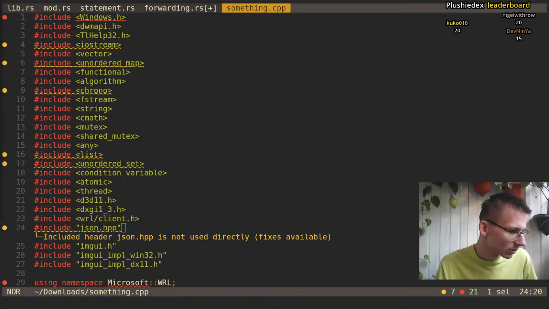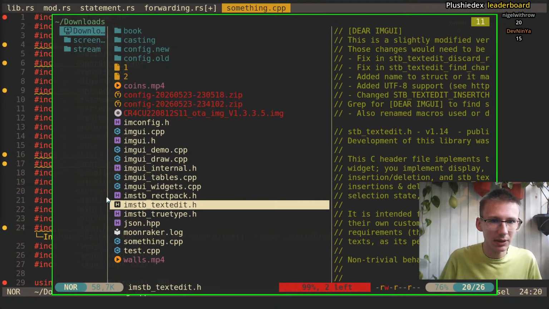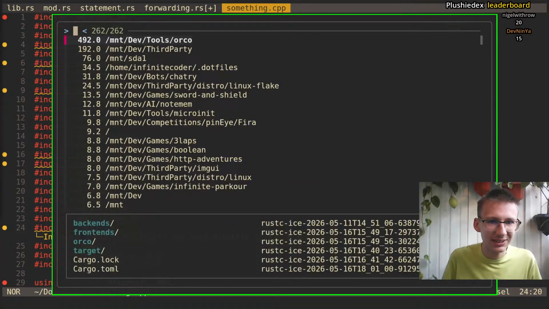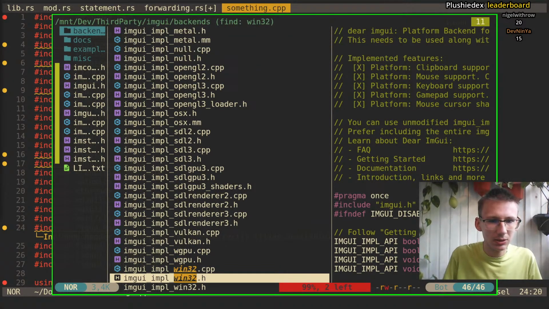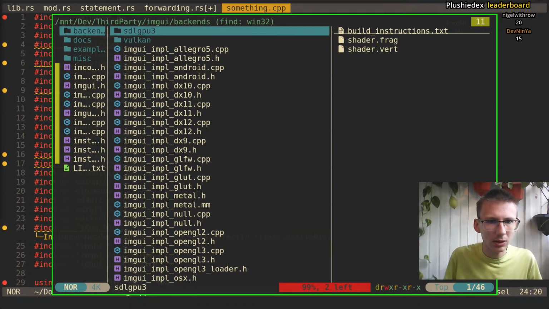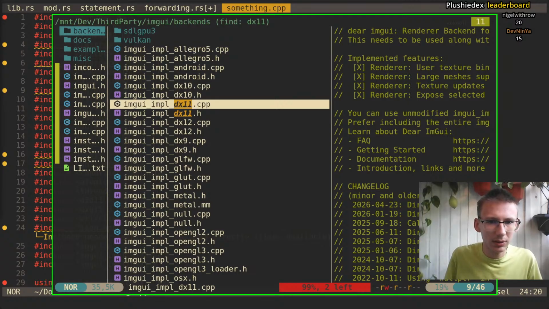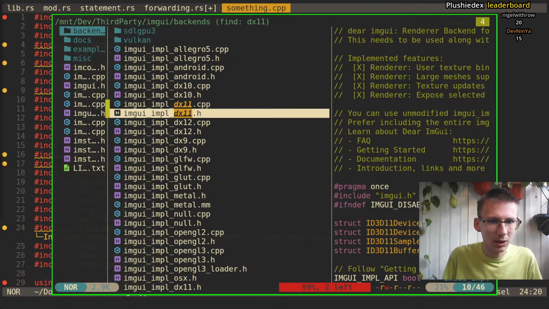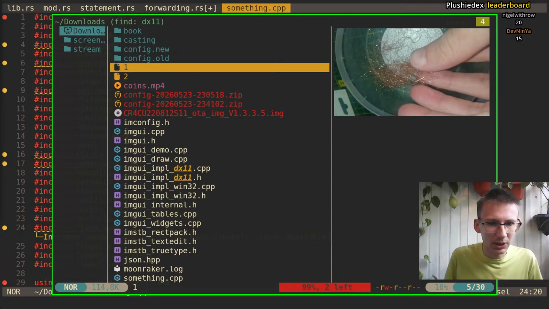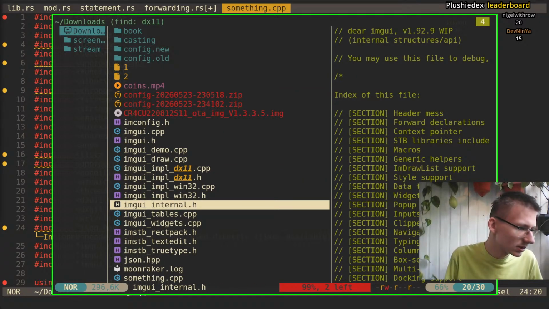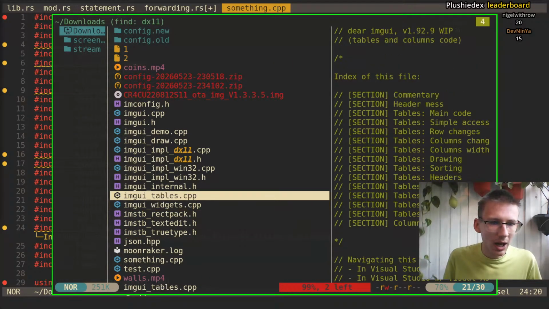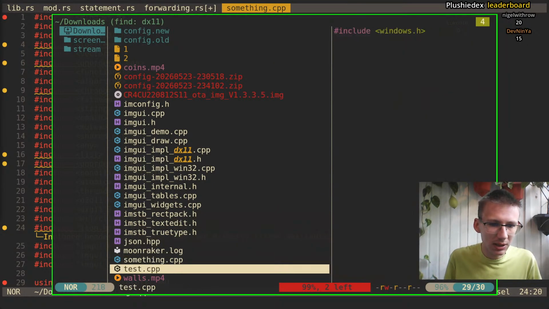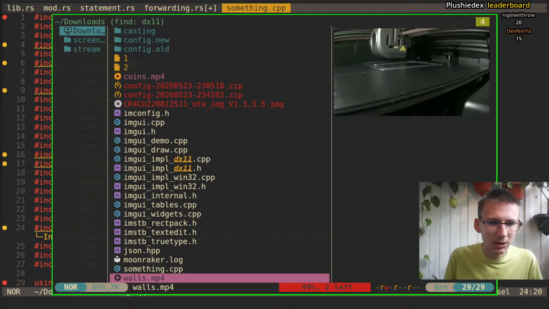And we also need Win32 and DirectX 11. Do I have to use DirectX 11? Backends Win32, DX11. Paste that in here. So yeah, that should work. Now, all those C++ files, I guess I can get rid of test.cpp.